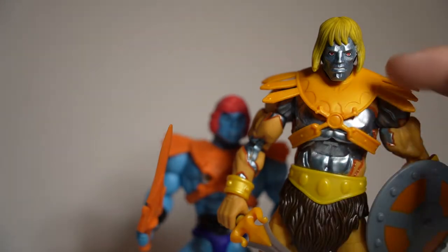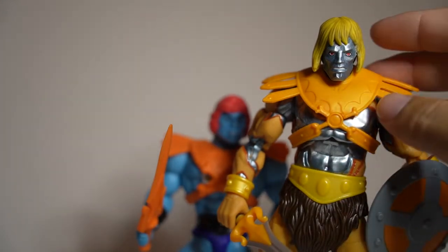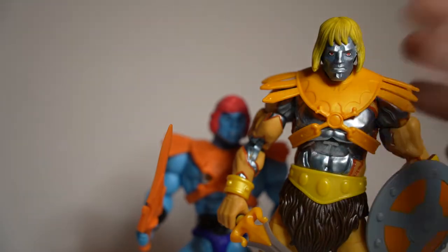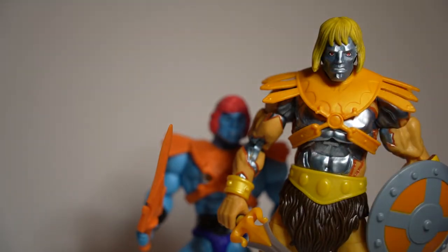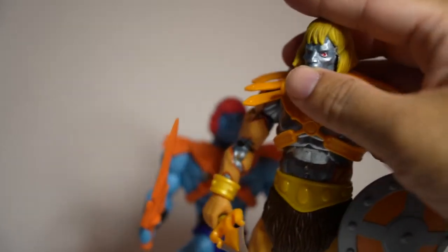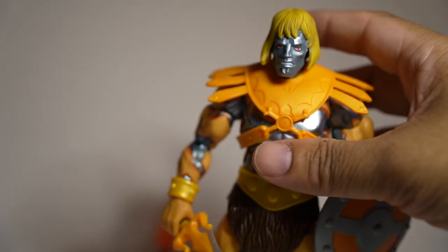I think this is more menacing and it's more realistic, but I still would have preferred it all blue, in my opinion, because the toy is blue. But I think this version is great as well. I mean, the Masterverse version.